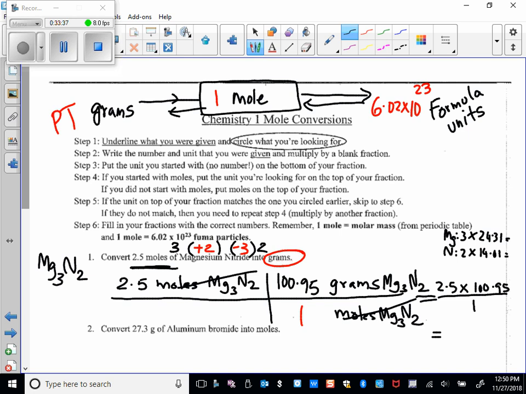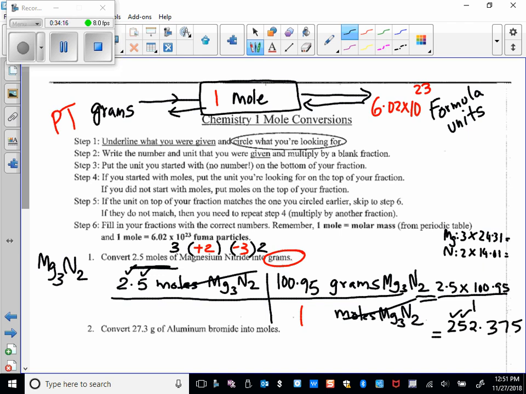What is the answer? And I have to report to 2 significant figures. What is my final answer? 2 significant figures. Did you multiply it? What did you get, Kyle? What is your calculator answer? 252.375. All right? So now, I need only 2 significant figures. How am I going to round 252 to 2 significant figures? How do I round it?